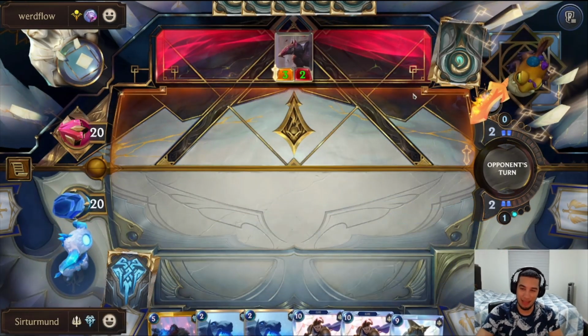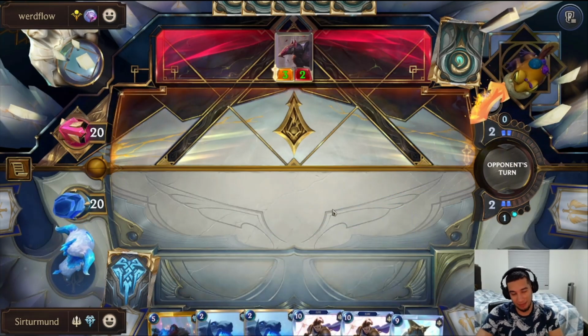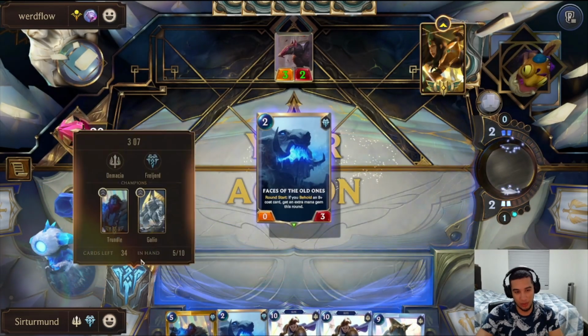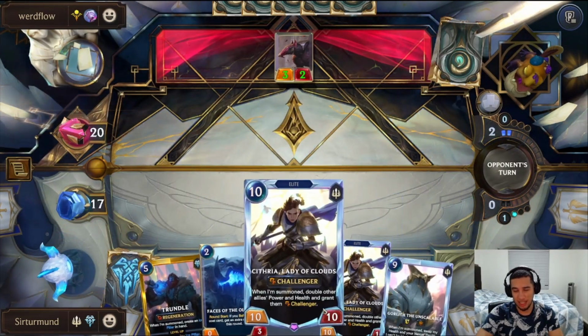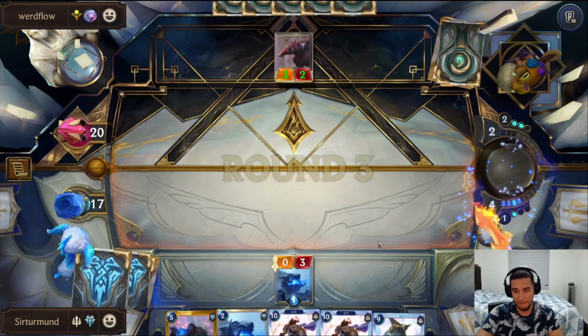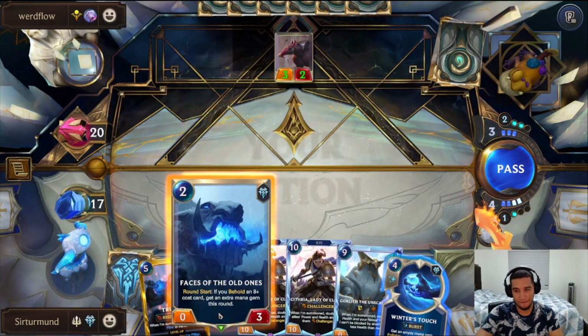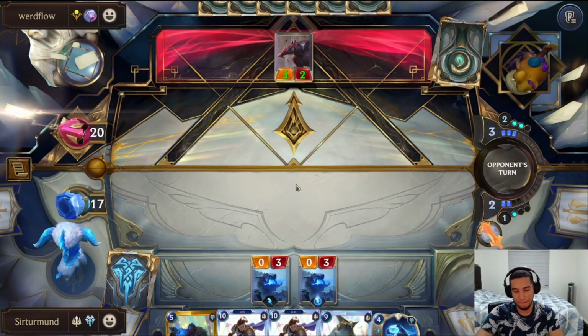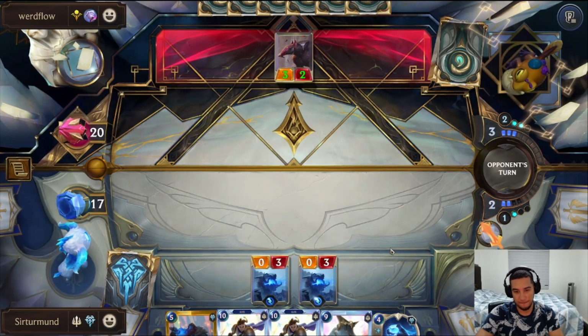Ooh, come on, give me other ramp, or give me Warmother Skull. Although actually, I kind of might prefer the Citria anyways, because at least the Citria doesn't get stopped by a Riot negation, so that's better than nothing. Let's go Faces. Let's go Faces first.